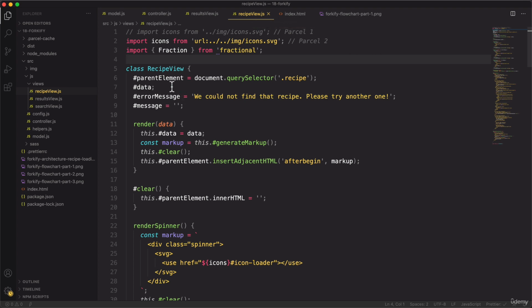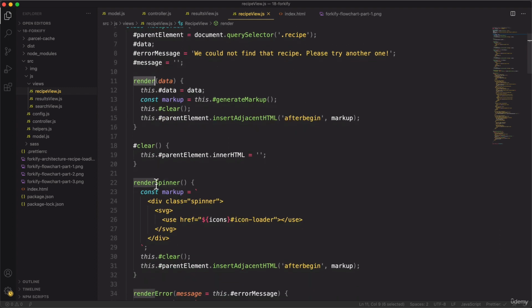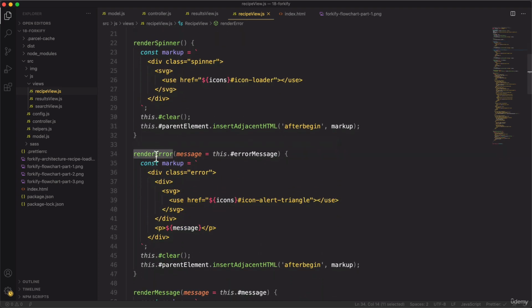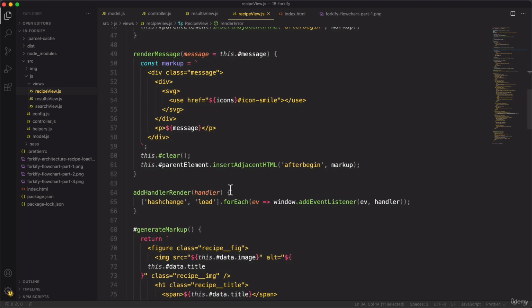But again, this one is going to be very similar. So we will have a parent element, data, these messages. We will basically also need the same render method, the same render spinner. So we will need to display the spinner while the data is being fetched, so in this case, the search results. We might need to also render an error.